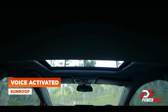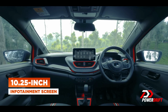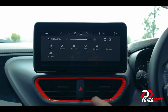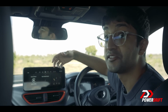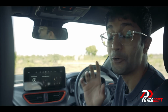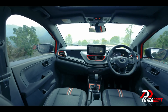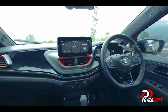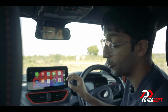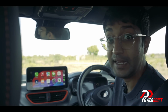Just above that mirror is the sunroof you were waiting for, and below that is the new infotainment screen everyone was waiting for. The old Tata touchscreen was like fossil funk, dinosaurious, old, like old. This new one is far better. It's more modern and gets wireless Apple CarPlay and Android Auto connectivity, which is really useful. It also gets Alexa's car to home features, and I don't know how many of you find that useful, but it's there.